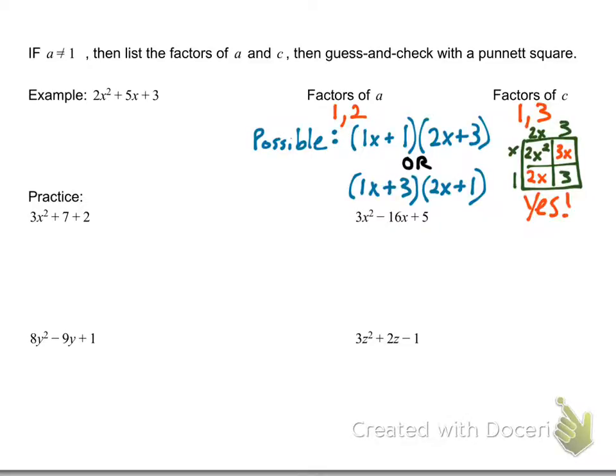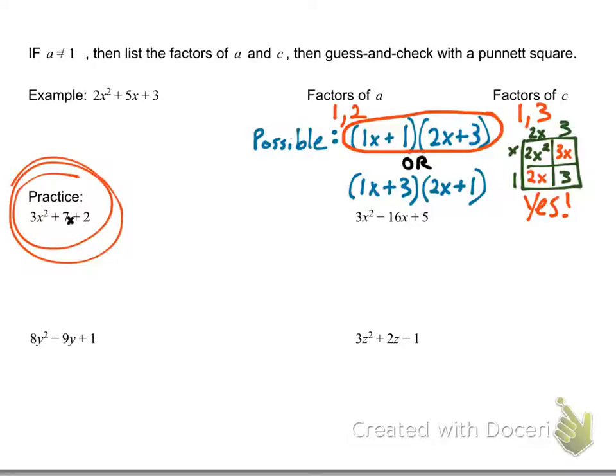So what are the factors of that trinomial? It's those right there, x plus 1 times 2x plus 3. I did make a mistake. It wouldn't be a Mr. Newman worksheet without some mistake somewhere. So you see right there on this next one, that should say 7x. Go ahead and fix that.